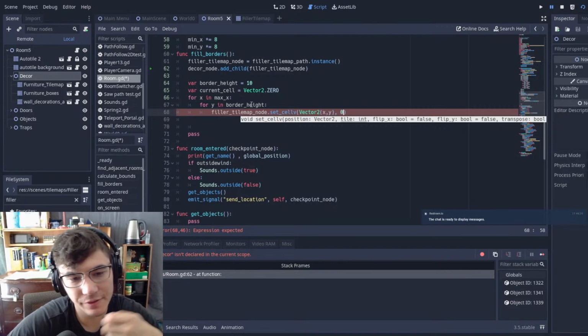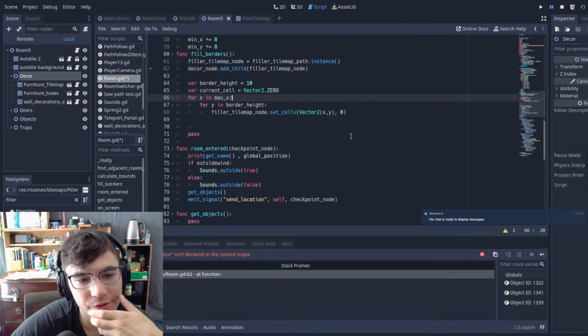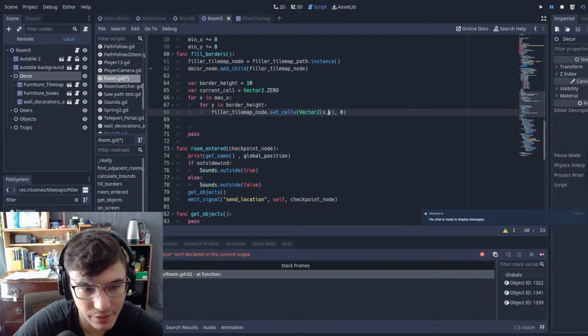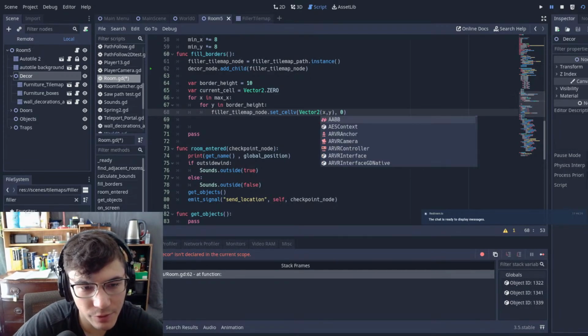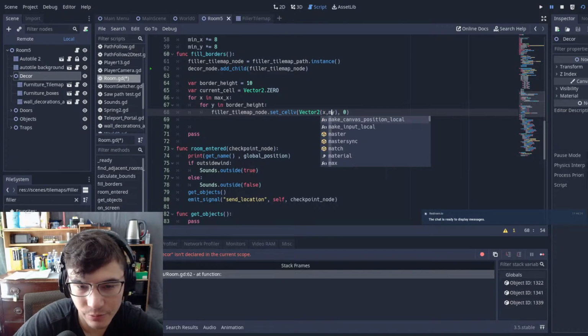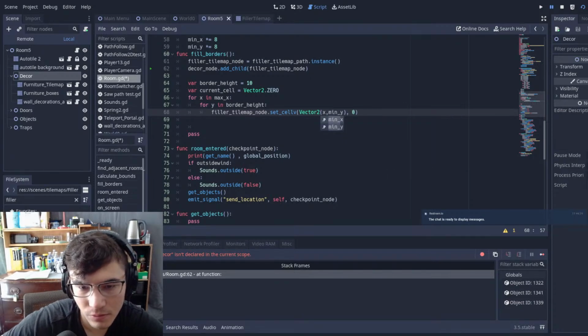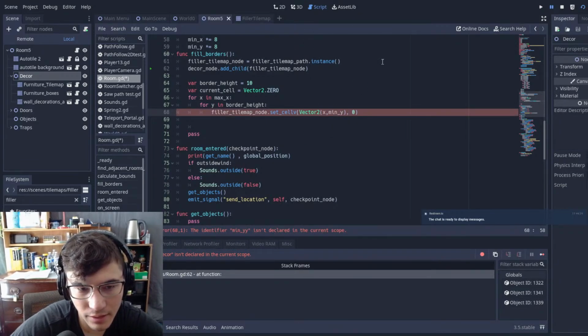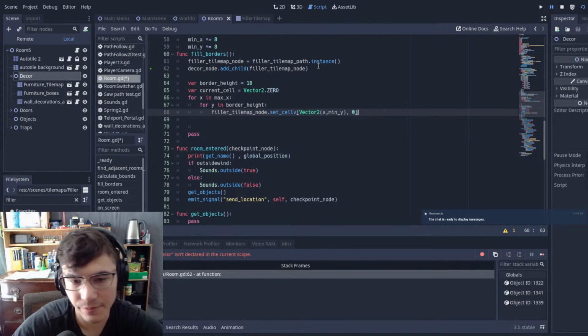The only thing is, this would start from the origin, so we want to make sure that we start at the border height. So what we'll do is, since we're doing the top first, we'll do min y, and we'll go up as we're doing that.